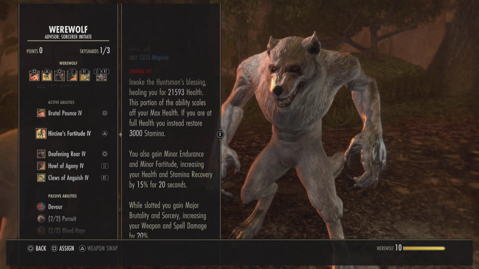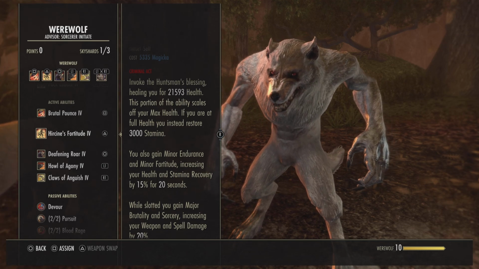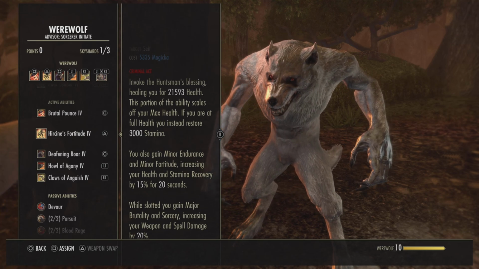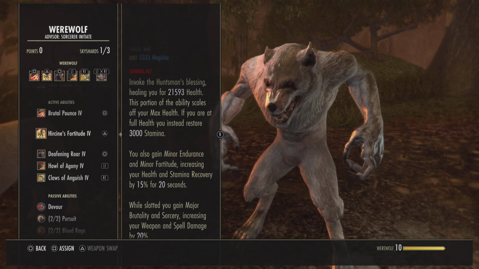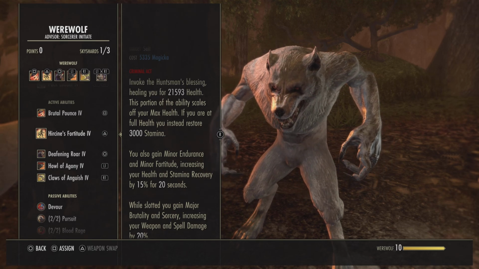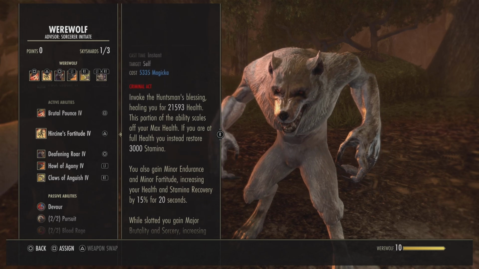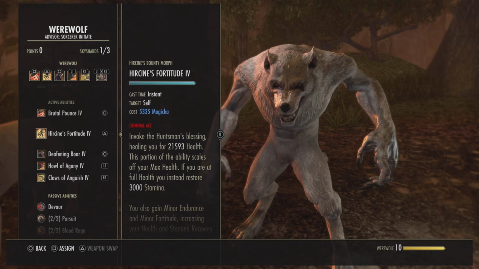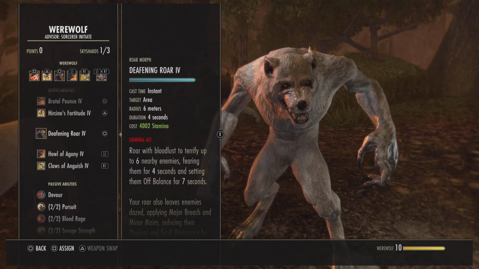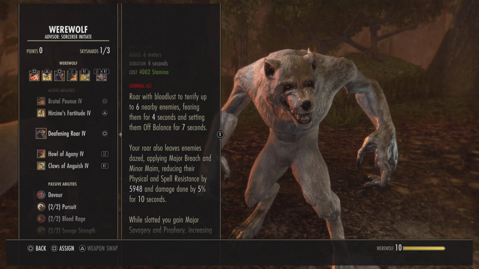You can use Hircine's Rage, but you don't get the Berserk at all times. You have to be at full health, so you're going to have to pop it right before you go into combat. I mean, the heal is going to be cheaper, which you can make an argument that you can sustain better, but Fortitude gives you recovery, stam recovery. So it's just an option, but I stick with Fortitude for open world. Deafening Roar is just going to reduce the armor's resistances, and it's going to CC, which is going to increase your damage to the target.